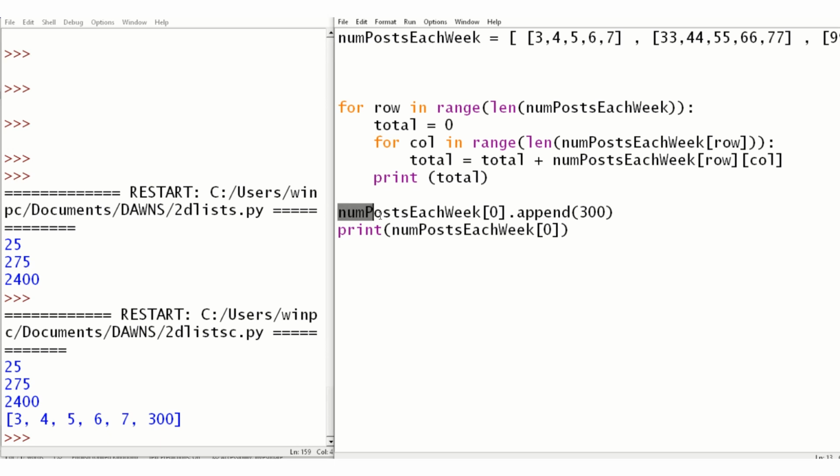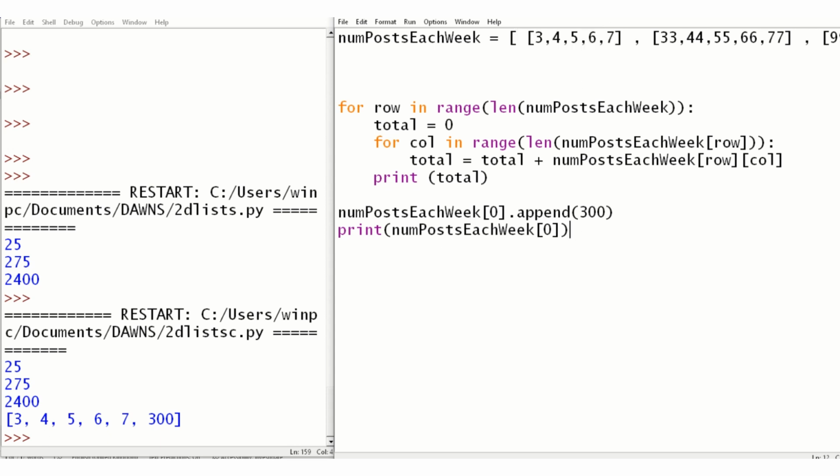Now previously what we would have done is given them the name of the list, but actually the thing we want to append to is this list here. We want to add week 6 stuff into this list, so it's a list within a list. So the name of our list is actually this whole thing here. It's number of posts in each week 0. That would be Fred stuff. And then we're going to use .append, and then in the brackets you put the thing you want to add onto that list. And so we're going to add 300, so it would go in here. It's appending it to this part of the list.